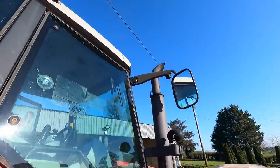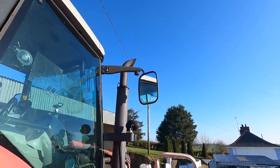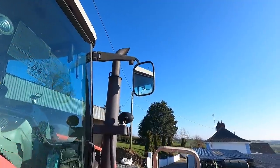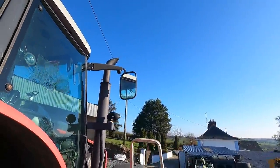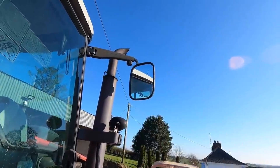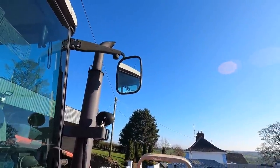So now I'm just going to set that up on the tractor, but at least we have nice clean glass, and that's going to leave it a lot safer when you're looking behind you, rather than looking out through a clouded thing that was providing no service for me at all. Very cheap to replace and very easy to do, so there's no reason why anybody couldn't tackle that job themselves and leave themselves with nice clean mirrors.